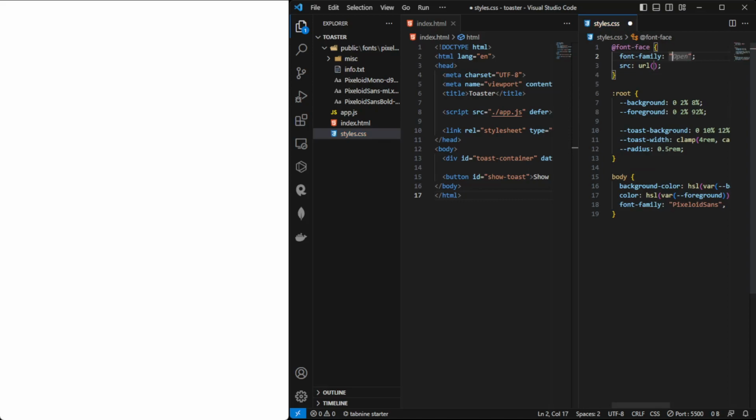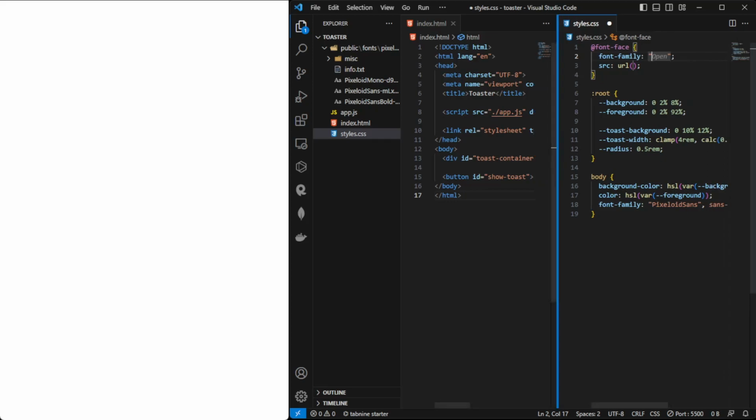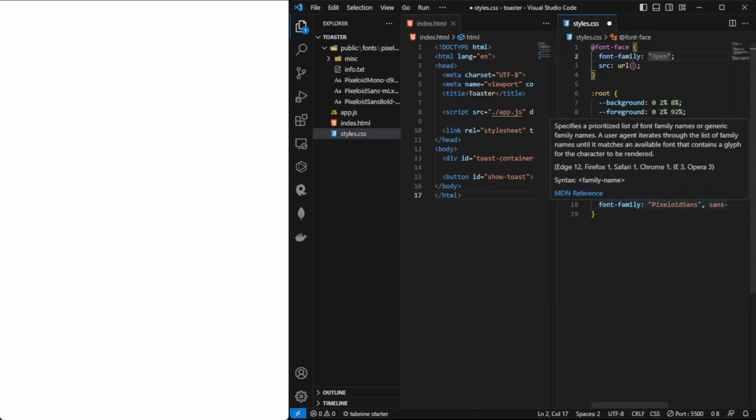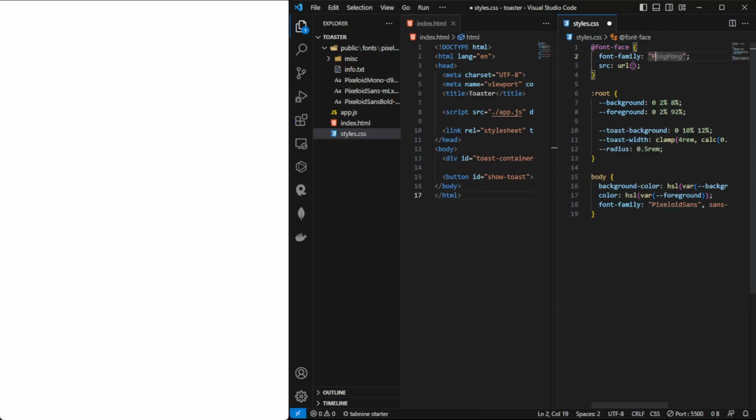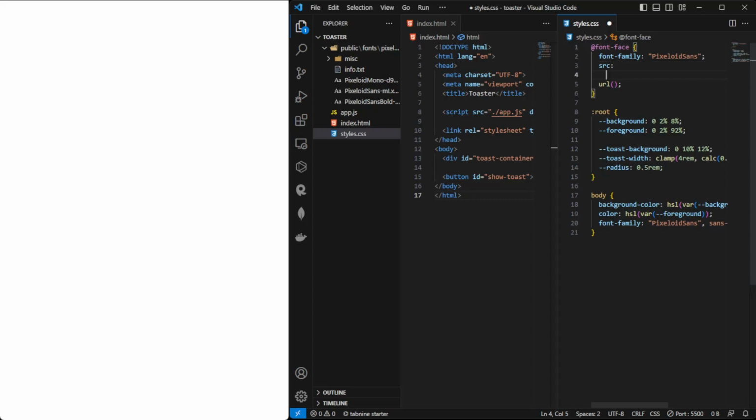Then font family would be what name will we give this for us to access this in our style sheets. In this case, we have Pixeloid Sans, so just like this, Pixeloid Sans. Okay, and then most of the time it's better to check whether a user currently has this font locally.